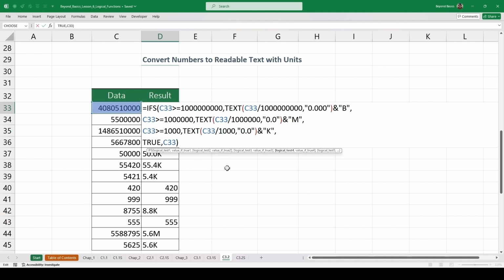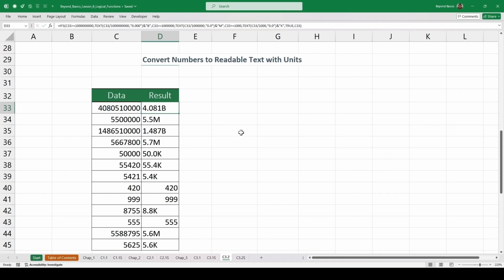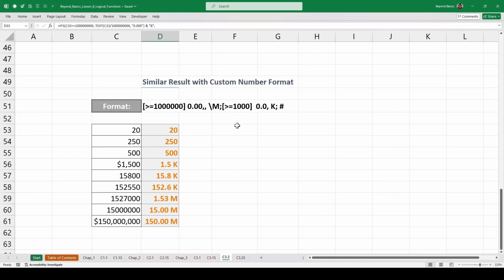So as you can see, we have successfully converted large numbers into more readable formats using the IFS function combined with the TEXT function. This comprehensive approach ensures that any numerical value is presented in the appropriate text format. Now, interestingly, you can achieve the same with a custom number format to display large numbers in a more readable format by converting them into millions and thousands.